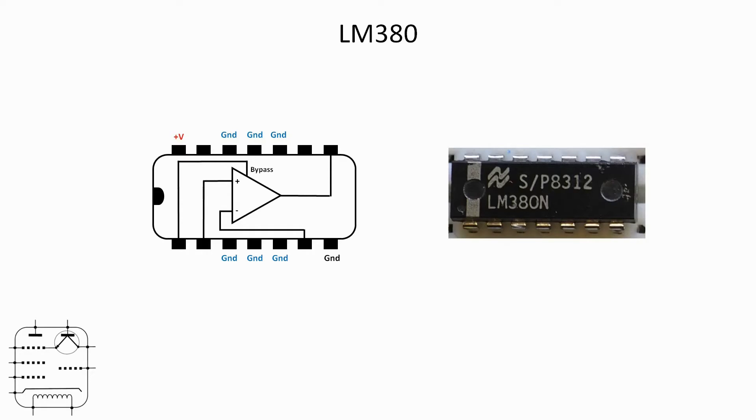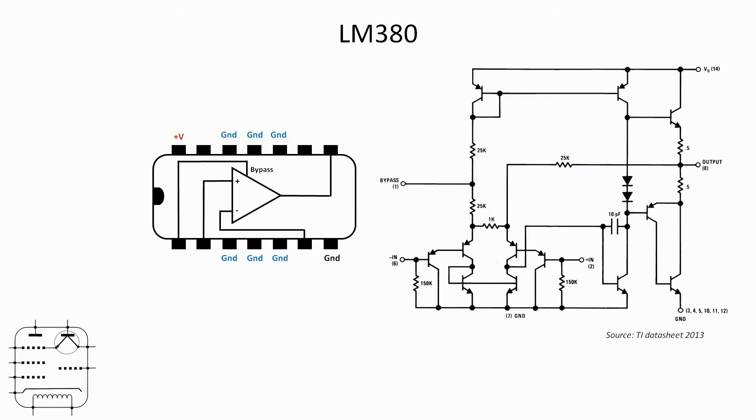Au contraire, not in this circuit. Here's the internal circuit diagram from the TI datasheet. If you look at the bottom left side, pin seven ground does indeed ground the bulk of the circuit. However, pins 3, 4, 5, 10, 11, and 12, which are the heat sink pins, also act as the ground for the output stages. So those two grounds are different, and that's something I ended up making use of in one of the circuits.